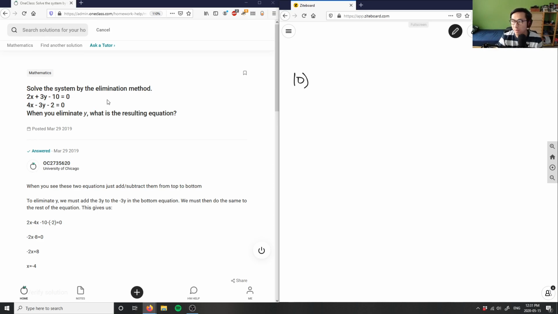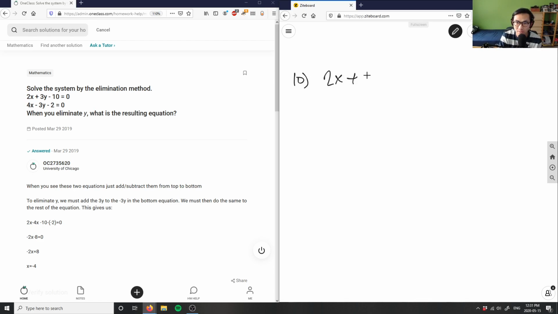If you're in a higher level mathematics or university math here, you'd simply just use linear algebra. You would put this into a matrix, and you would use Gaussian elimination to solve for this problem as well. So it depends on how you want to solve for it. In this case, I would probably use elimination because we simply have 2 equations and not 3 here. So it's an easier solve here.